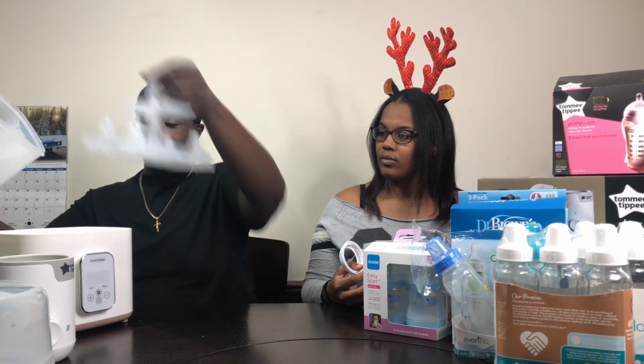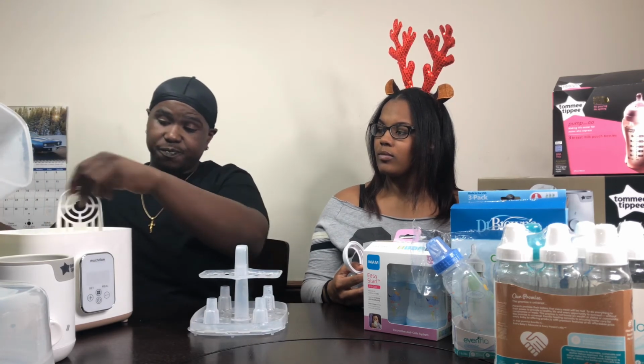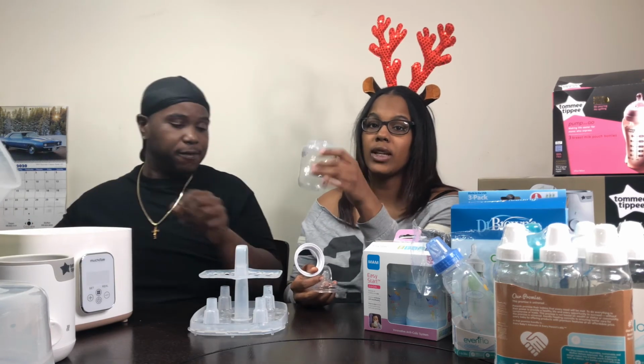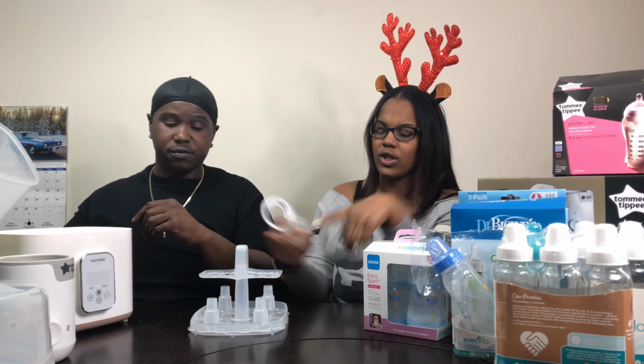It warms the food up. It keeps the food warm. It sterilizes. And it dries, right? Yep. I think so. And it's pretty neat. These are the components. You lift this right up. It's got a line, this right here. It's for the bottles at the bottom. If you want to heat it up, you just sit it in that rack instead. You don't sit it on here. This is just to sterilize it. Then you pour it right over to the line.